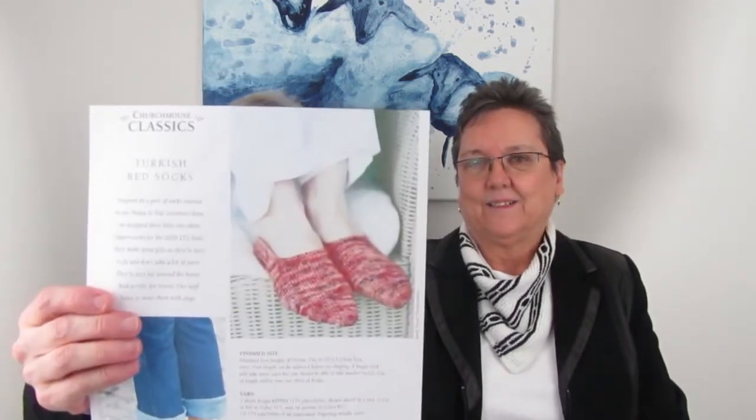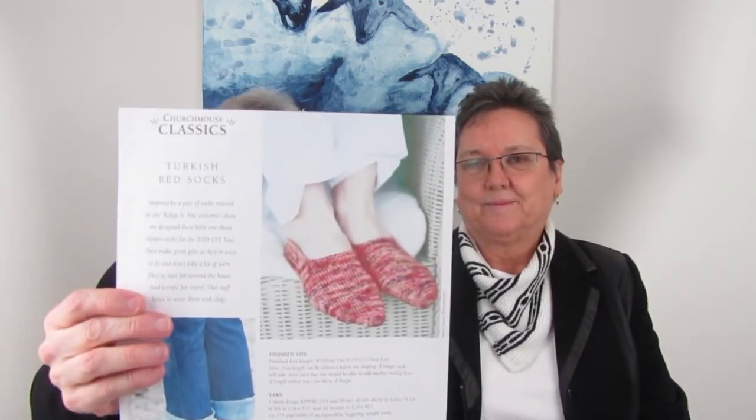Send him his socks. These are the Turkish bed socks by Church Mouse Yarns and Teas. Now, the pattern itself is by Kit Hutchin, and I got that off of Ravelry, so I just wanted to make sure I get the right designer because it doesn't say that on the pattern. And this is going to look like I've got very holey socks.